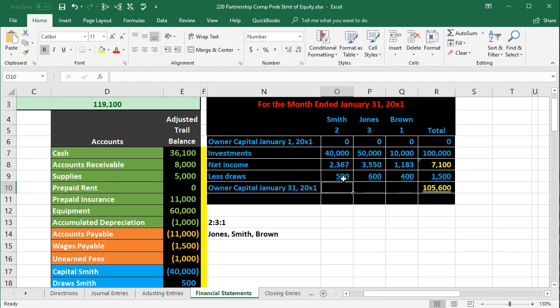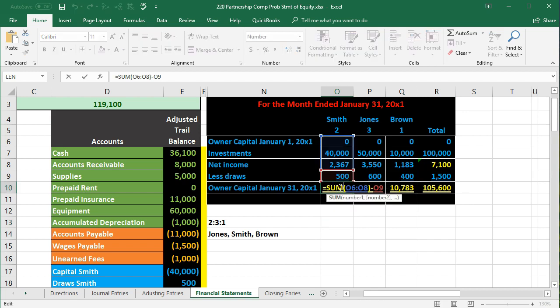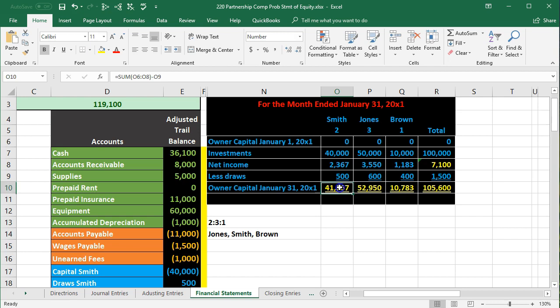So you get the same number. Now these will be relatively the same, so we could copy this backwards. I could autofill it back. This will be this plus this plus this minus this, and the same for the others. So we could put our cursor here and reverse autofill, which drives it backwards, and Excel does the calculation for the autofill. So there we have it, the sum of those minus the last one. Now the last check, of course, is that this plus this plus this equals the 105,600.